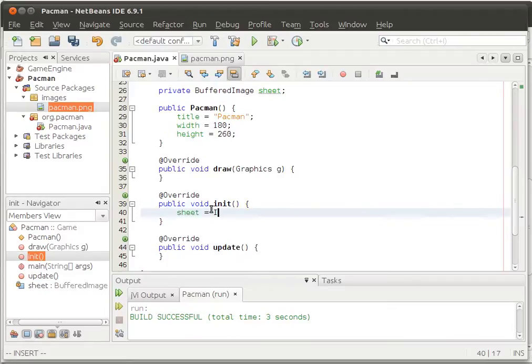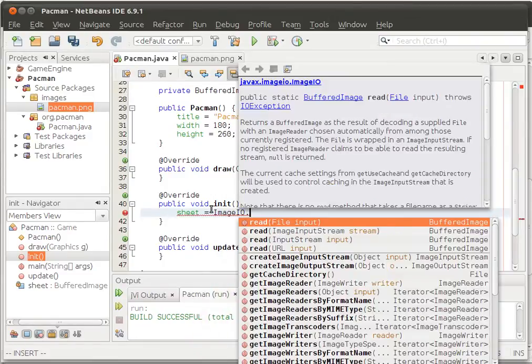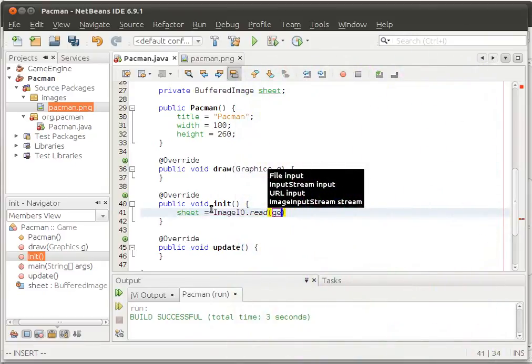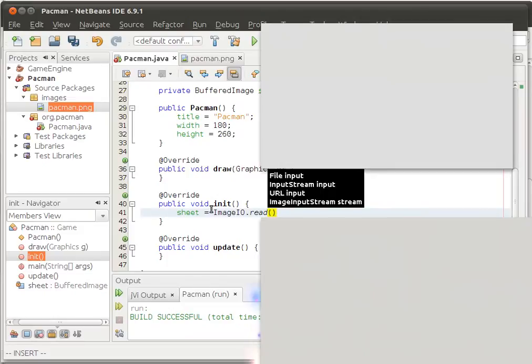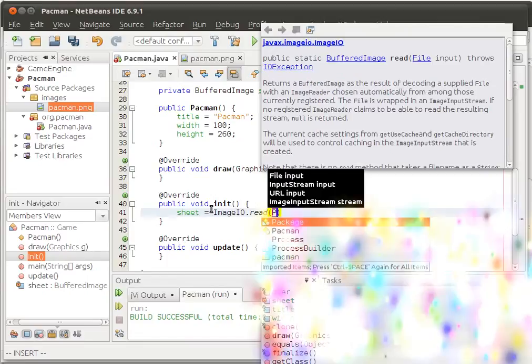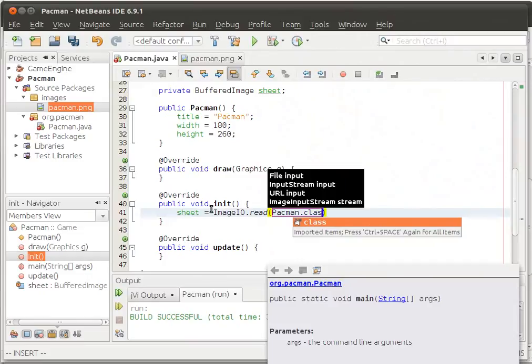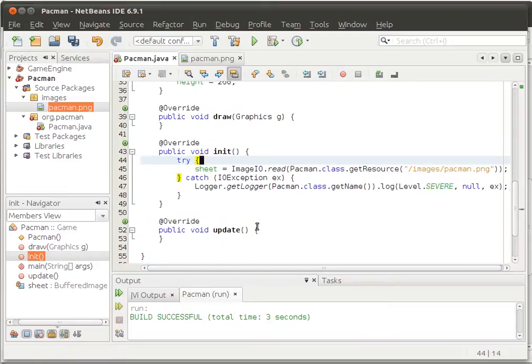So sheet is ImageIO.read, class.getResource, and this one should be images, I call it pacman.png.